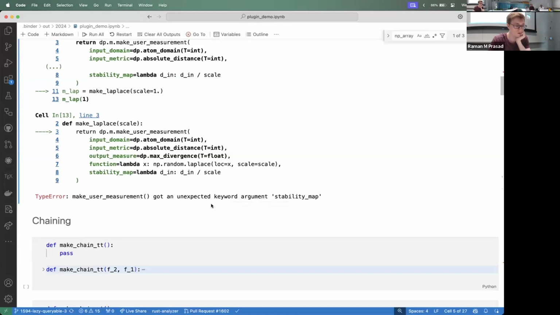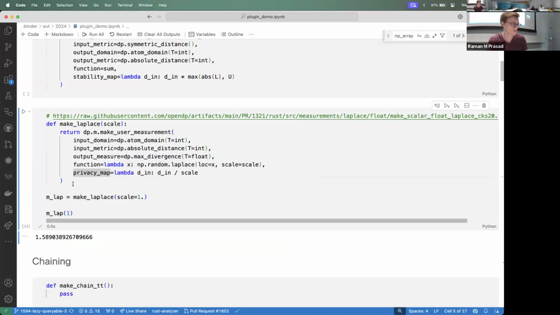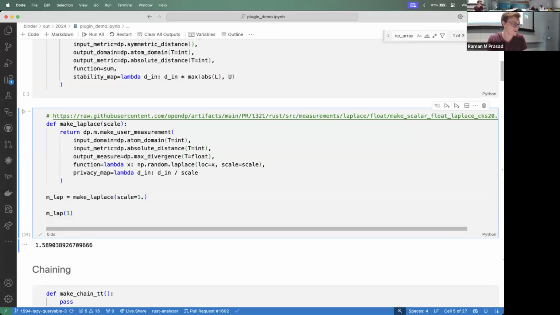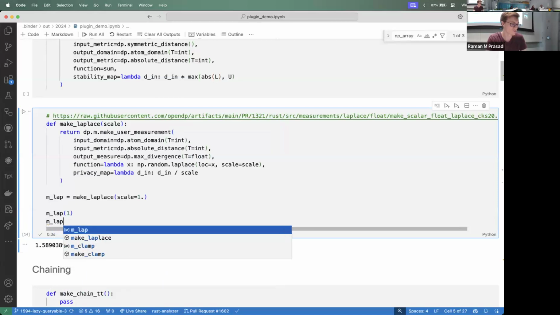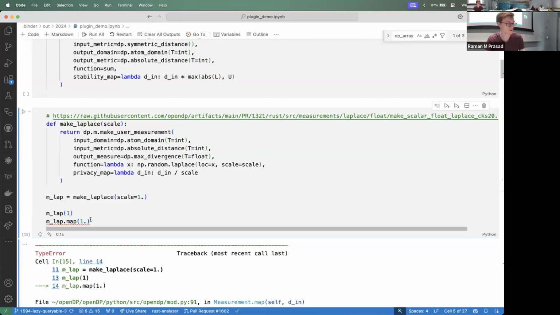We have error. Oh, right. I should have renamed this to privacy. They have different semantics. So notice in this case, I'm adding continuous Laplacian noise to an integer input. I don't want to go through the bother of building a discrete Laplace sampler and using that, so we'll again keep things simple. In this case, this is just looking at the Laplace mechanism. What does the map do? It translates a sensitivity into an epsilon.